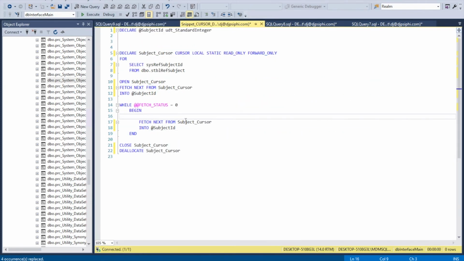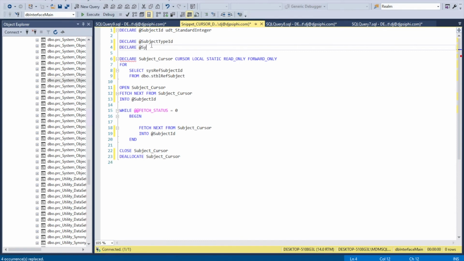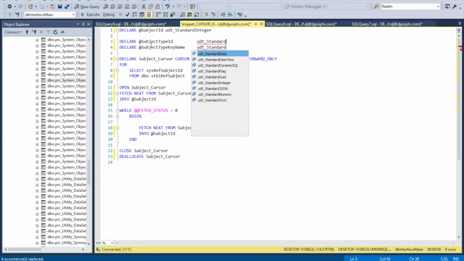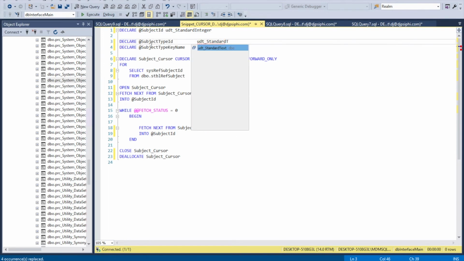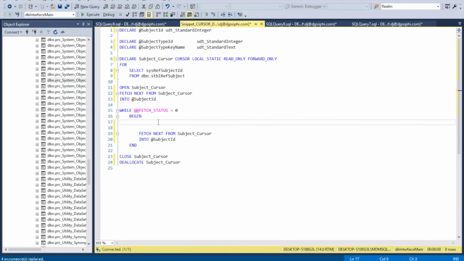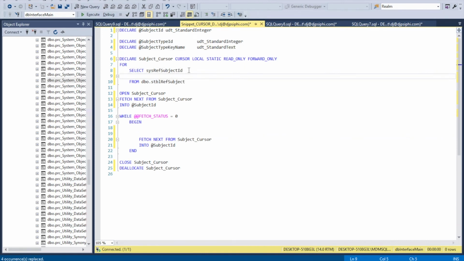So in our cursor, just to create all of the functions, subject type ID, subject type key name, because we use key names in code. This one should update.